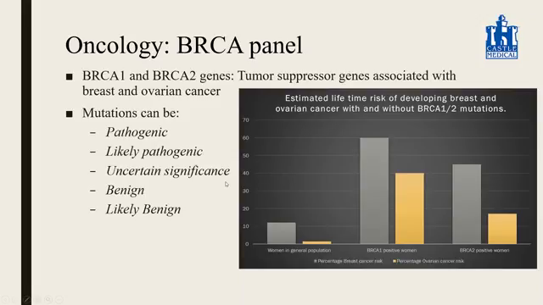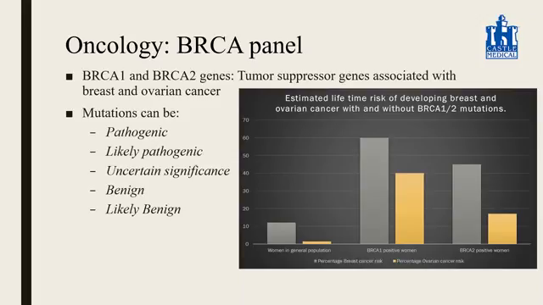It means there are mutations, but there is still no study done about these uncertain significance mutations, and researchers are still working on it. Then the mutation can be benign. Benign means they are safe. These mutations are not going to cause any disease. And then a mutation can be likely benign, which is like 90% certainty they are non-disease causing, but again, there is not enough proof about it.